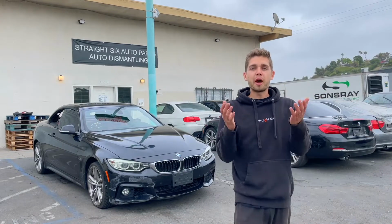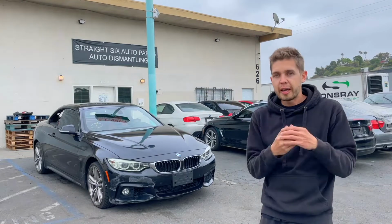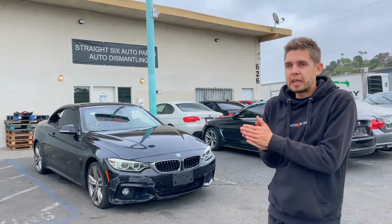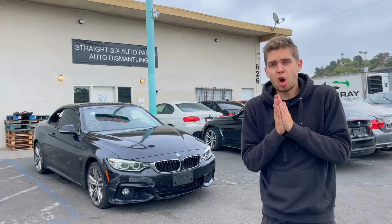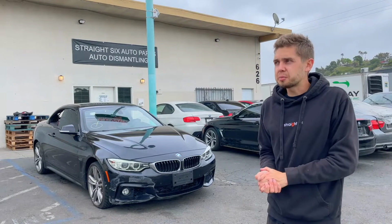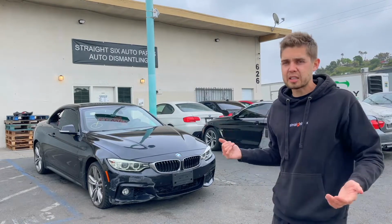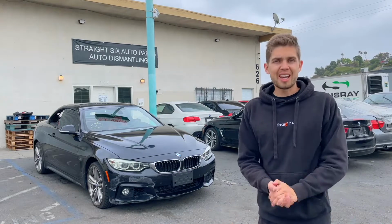I hope the driver who drove this car at the time of the accident didn't get hurt. So let's hope for that. I didn't test the car, I didn't start it yet. I didn't plug in the jump box. The battery is as always dead. The car came from auction. I wasn't able to check anything.